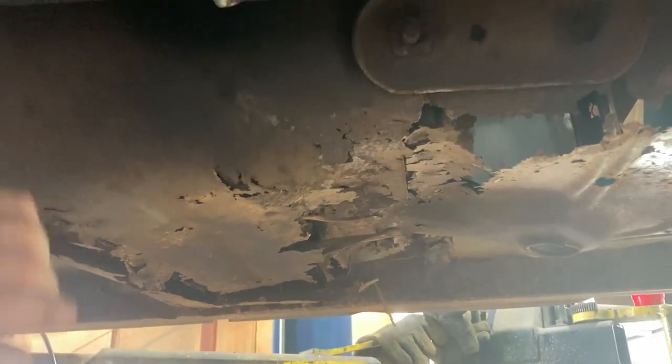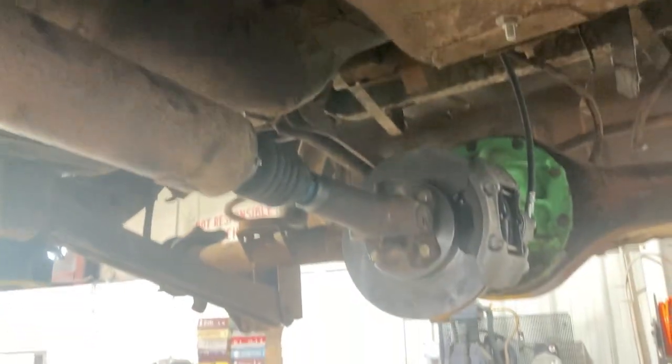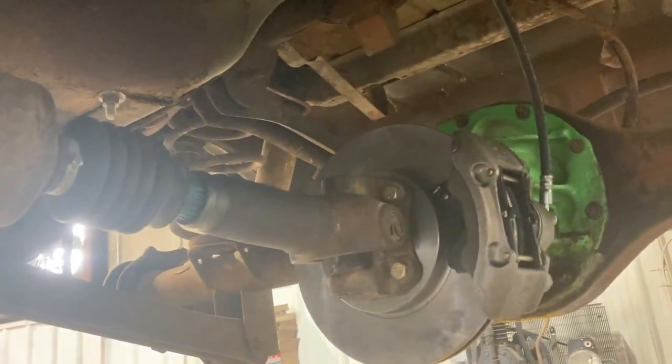Ventilated floor pans. Yeah, I mean, whoa, this car's junk. I'm surprised how much rust it has. Yeah, it's junk. Floor pans are gone. So we got a message under here for a competitor, apparently. Yeah, that's competitor pass. Y'all didn't put that on there. Nah. It's been there a long time, obviously.